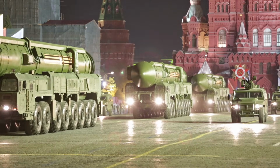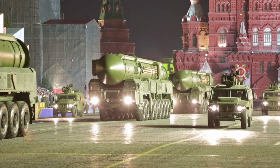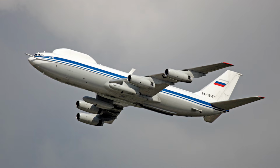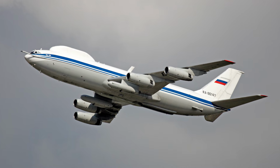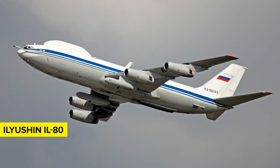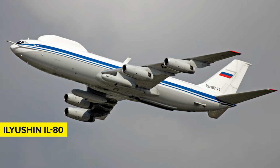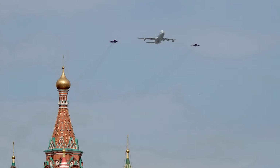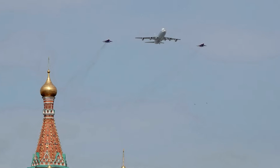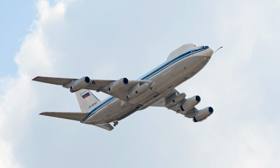It's worth noting that, to the best of our knowledge, only one other nuclear-capable state operates a similar airborne command and control concept. The Russian Air Force operates, or it might now be operated, as the reliability and maintenance state of Russian aircraft is rarely clear, an Ilyushin Il-80 command and control aircraft with a broadly similar function to the E-4B. It probably qualifies as a doomsday aircraft. The Il-80 came into service in the 1980s and may have reached or passed its natural shelf life. The Russians are understood to be planning a replacement based on the Ilyushin Il-96 airliner.